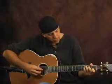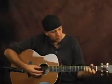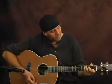Or add your pinky to the D string on the third fret, and there's that C add four, because you add that F note. You're still playing the high E, so it wouldn't be a sus four, unless you don't play the high E. There's the sus four, but playing the high E would be an add four. But just little embellishments. Hear the difference? I'm adding something different each time, using this technique. And that's all it is.